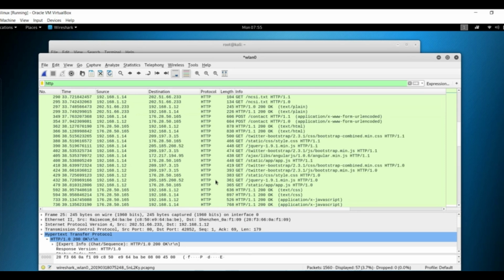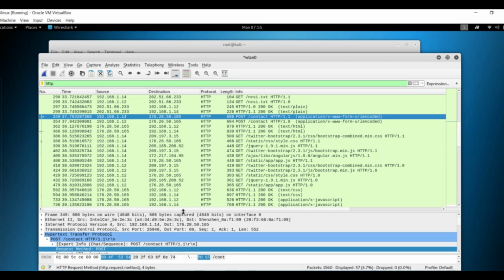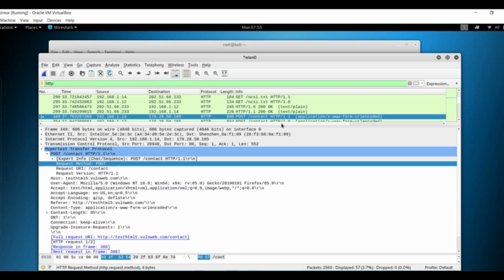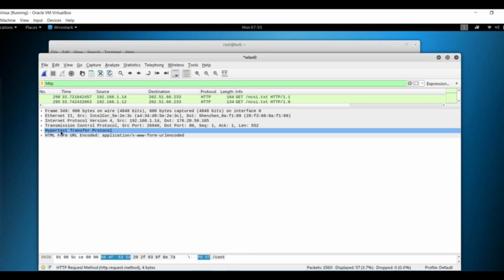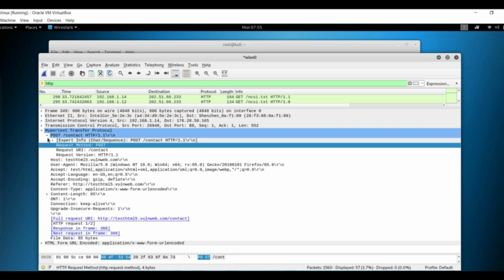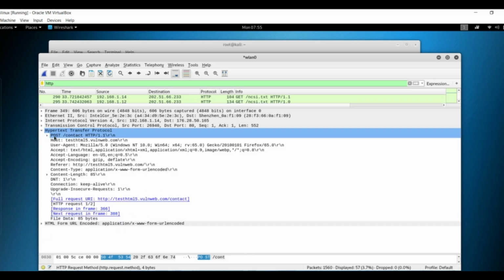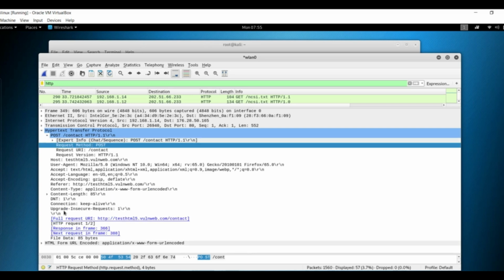So if I just go to maybe this POST method, now inside this POST method you will have this form, and let's make this bigger, and let's see what we can have here. You will see clearly that we have this field which is saying Hypertext Transfer Protocol, which refers to HTTP. Now let's go inside and we'll have this POST, and let's open this POST, and you will see the information about the length and everything.